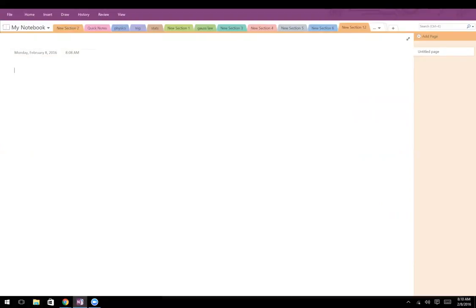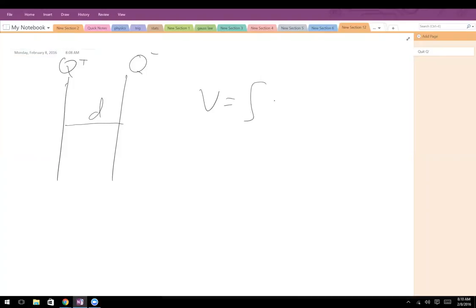So let's just do the parallel plate capacitor, which we kind of did once already, but let's do it one more time. So if I got 2 parallel plates, I got a positive charge on one, negative charge on the other, and this is D apart. Well, we said as far as the potential difference, potential is the integral of E dot dx, which since the electric field's constant, this is just E times D, right?